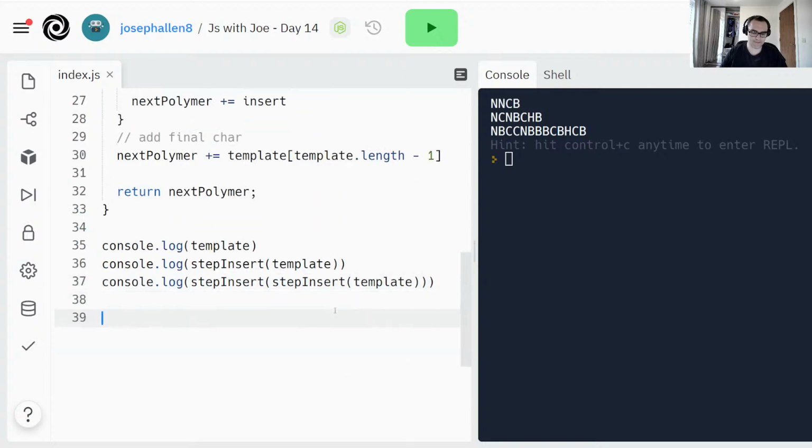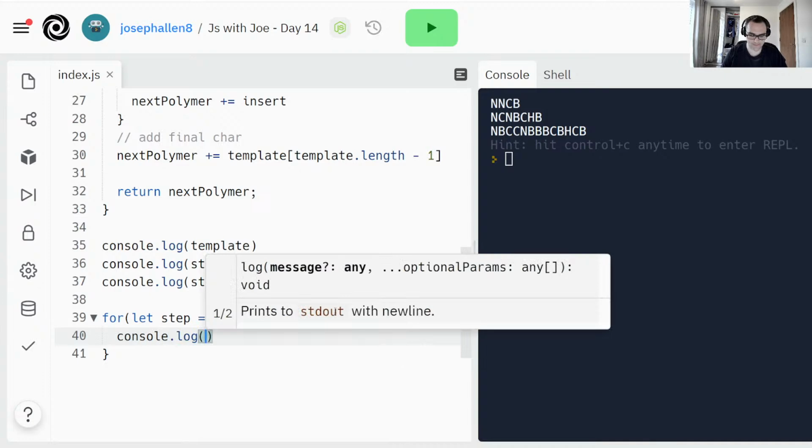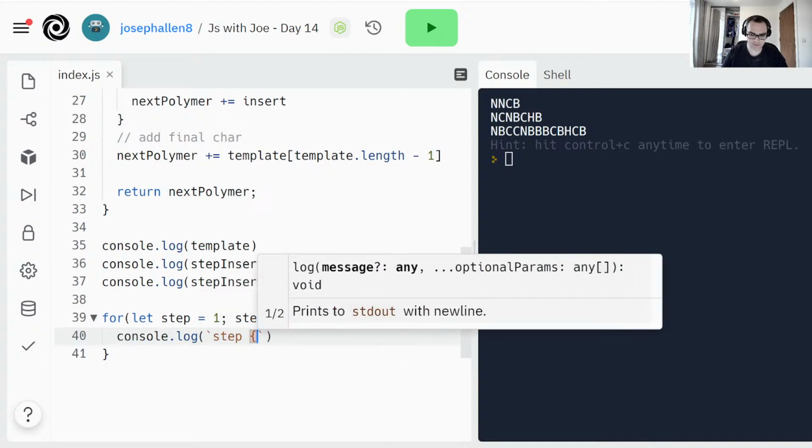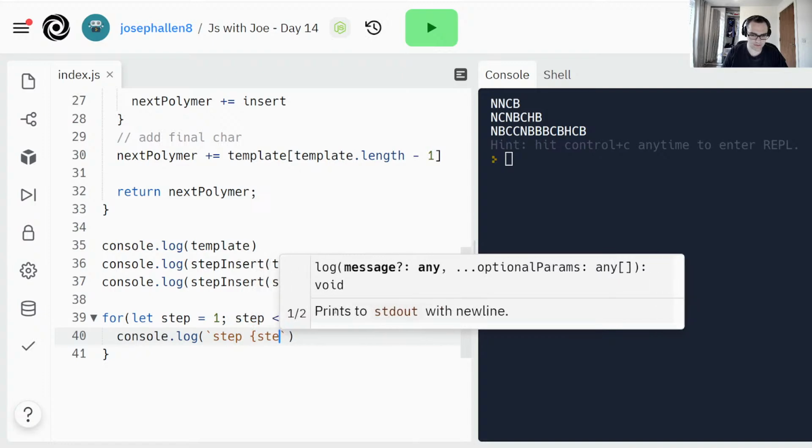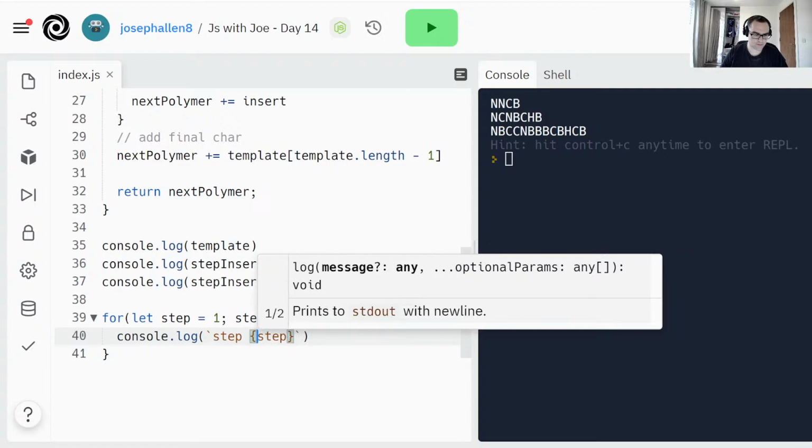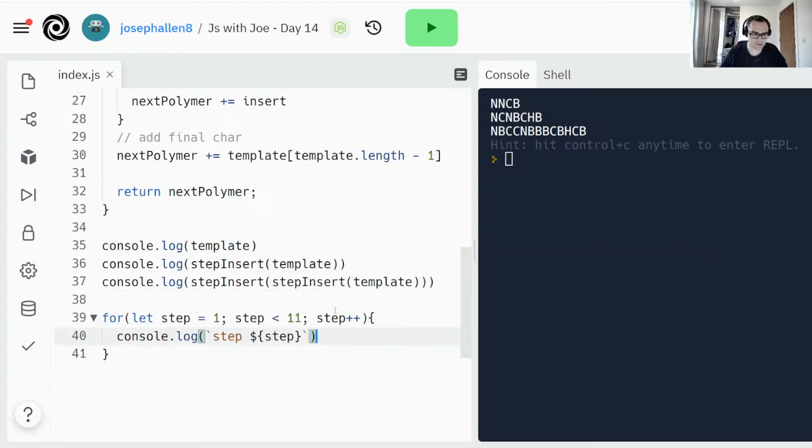So for step, let step equal 1 actually, step is less than 11, step plus plus, console.log step.